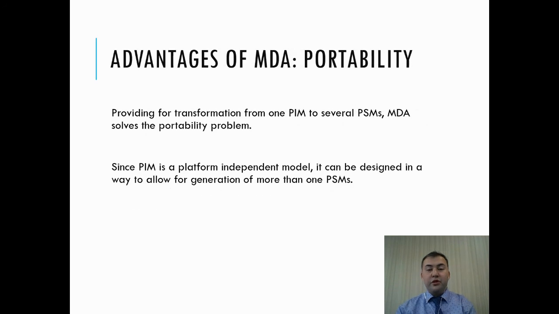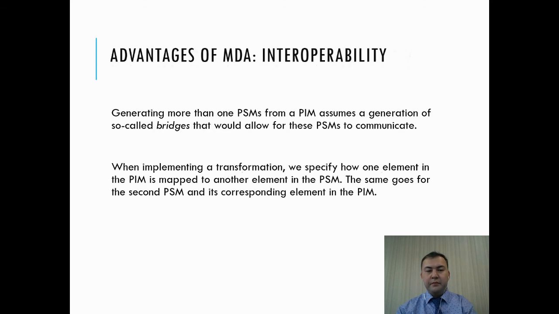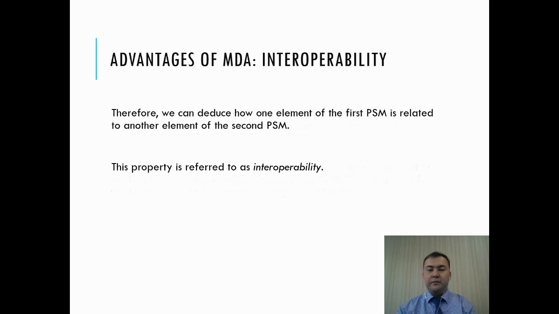Providing for transformation from one PIM to several PSMs, MDA solves the portability problem. Since the PIM is a platform-independent model, it can be designed in a way to allow for generation of more than one PSM. Generating more than one PSM from a PIM assumes a generation of so-called bridges that would allow for these PSMs to communicate. When implementing a transformation, we specify how one element in the PIM is mapped to another element in the PSM. The same goes for the second PSM and its corresponding element in the PIM. Therefore, we can deduce how one element of the first PSM is related to another element of the second PSM. This property is referred to as interoperability.